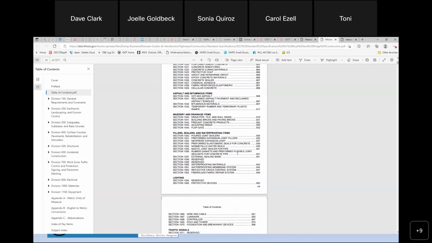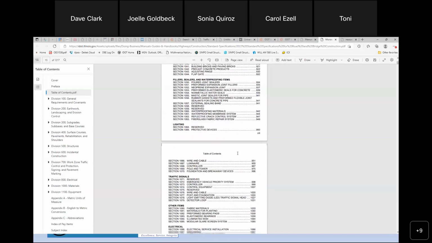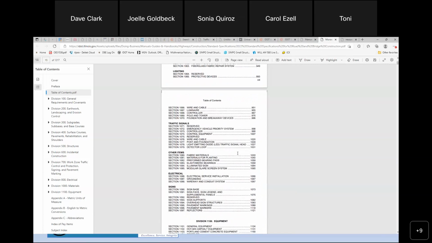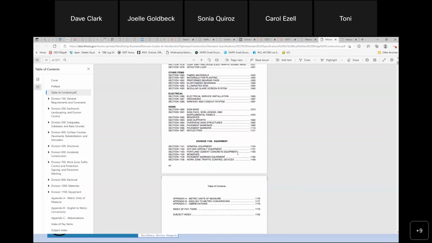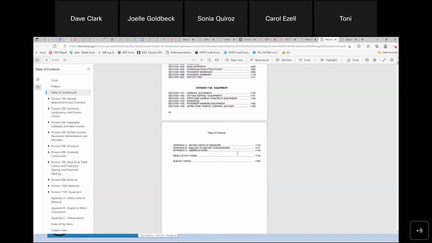You get into, again, different things for lighting, in terms of wire, cable, signs, reflectivity, all that type of thing. And then the last section is about equipment.